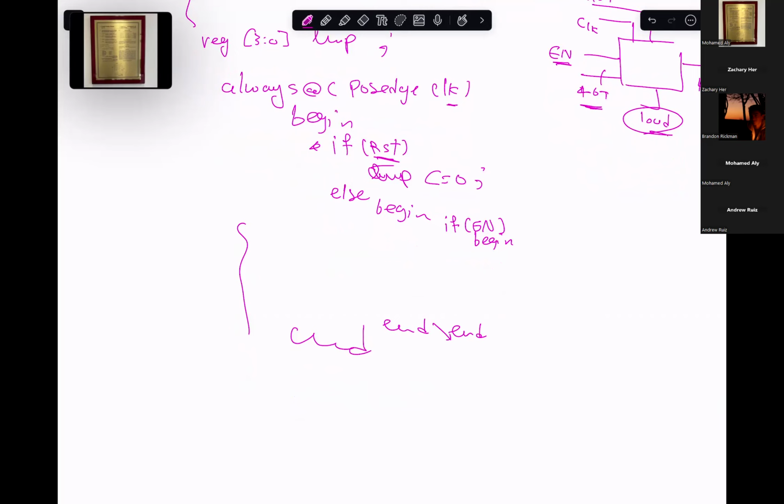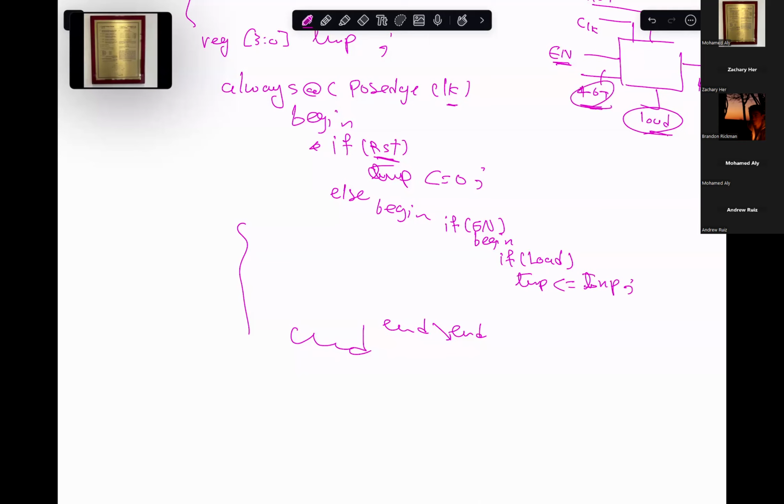So what will be under this? If enable is high, okay, and load is high, load will be working. Do you guys agree? So in that case, I would say if load is high, then I'm expecting temp equal input.